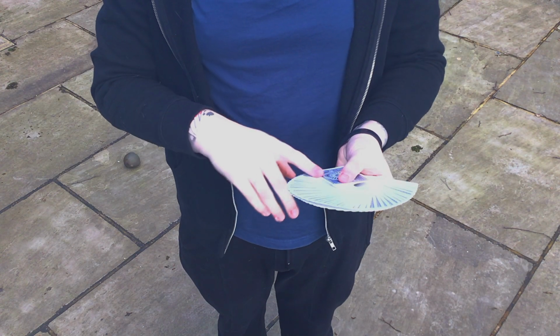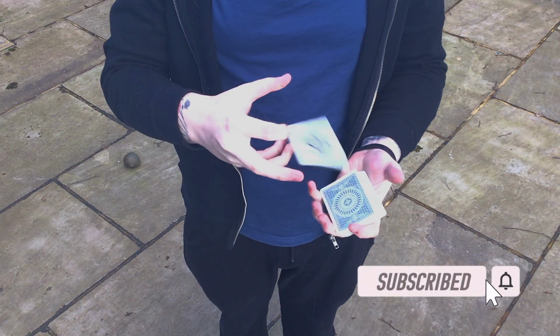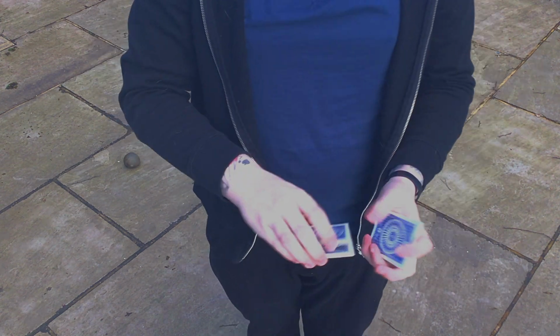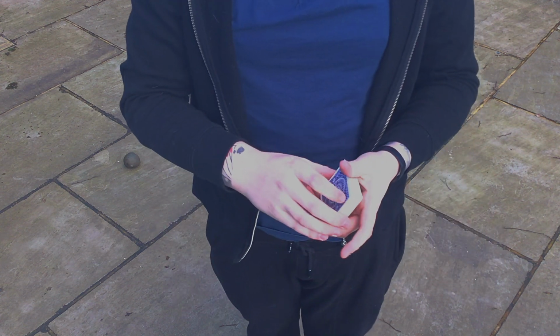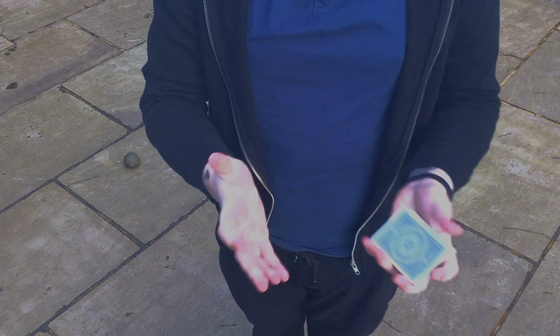Welcome back. This is Andrew from Immortal Playing Cards, and today we're going to teach you a very easy aerial flourish. I've been fiddling around with this for a few years now, and even to this day I still drop them. But yeah, this is a very nice, easy aerial move, and it can be incorporated into loads of different flourishes. I've been messing about with it for 5 years or so, and actually discovered it by accident.